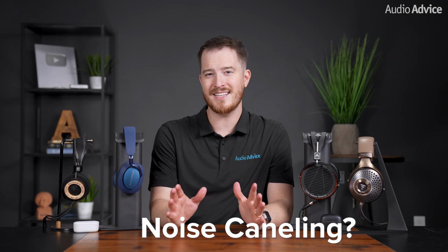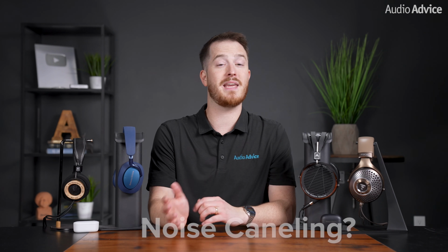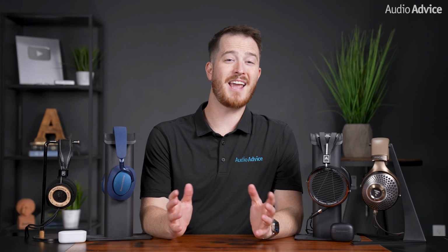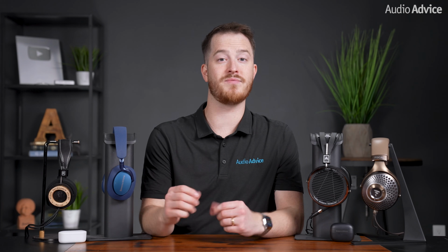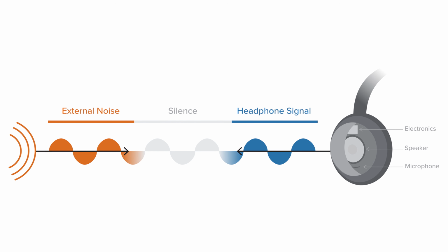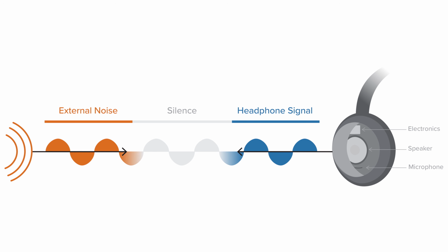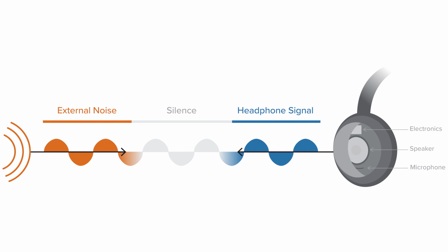Now moving on, with so many headphones offering noise canceling these days, like we just discussed, it will be one of your major decisions when picking out a pair of headphones. Noise canceling headphones actually work by listening to the sounds of the outside world with tiny microphones and feeding them back in reverse, or out of phase, to your headphones. It's kind of like adding +1 and -1. The result will be 0.